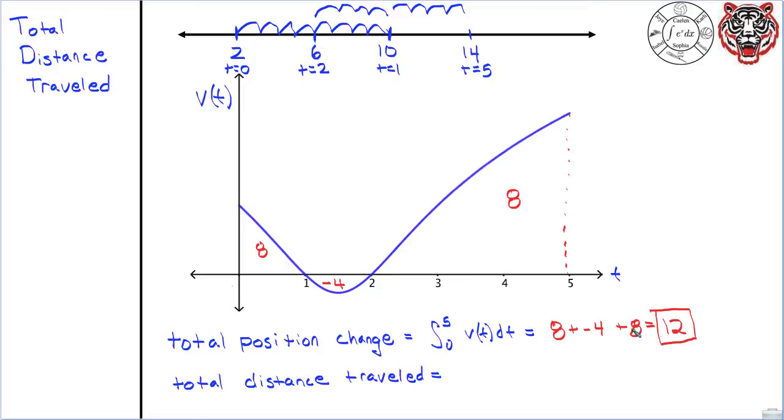So the total position change is 12, so that's still right. I'm so confused. The total position change between 2 and 14, our total position change is still 12. But how did you get t equals 5? Shouldn't that be t equals 3? Look at 5, we go from 2 to 5, so that distance is 8. We skipped over a few seconds, exactly. So why is it 14? Because we had an initial condition of 2. But the total position change from 2 to 14 is still 12, so there's not an error in here.